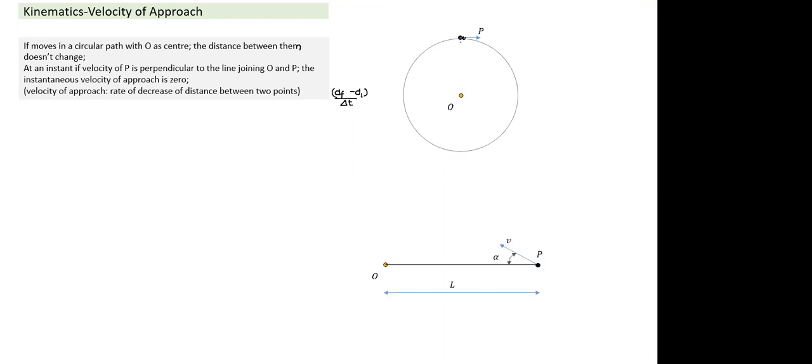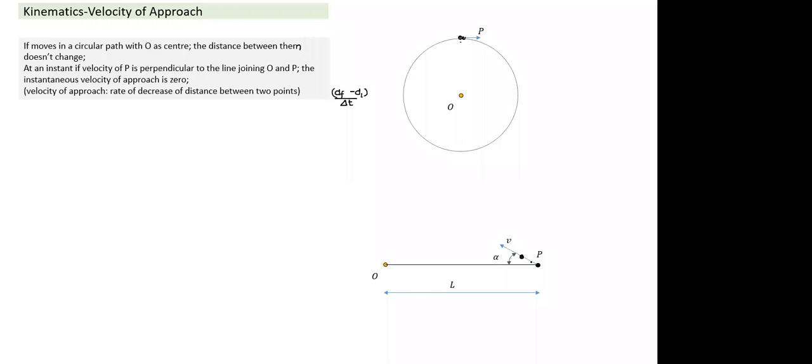Okay, let's take this case here. Here one was moving in a tangential direction. So let's take a case where O is like this. At a particular instant, point P has a velocity V, which is at an angle alpha with the line joining them. Now if P moves in a small time interval, though I'm marking this point like this, it will be infinitely close to this.